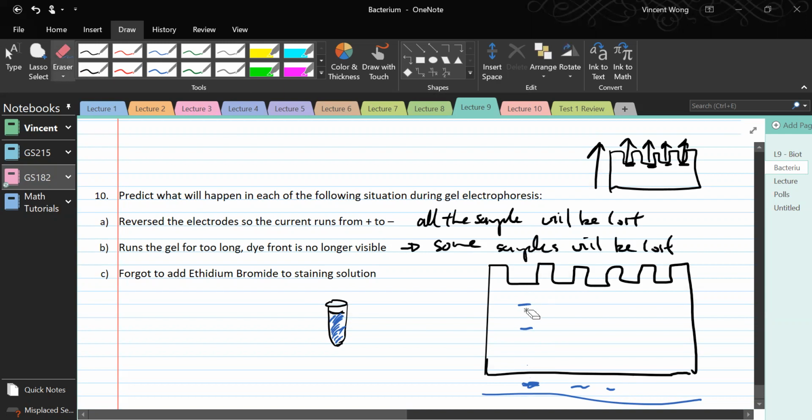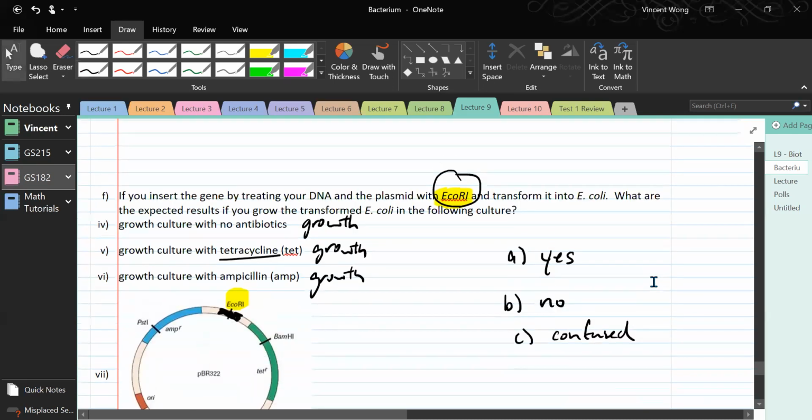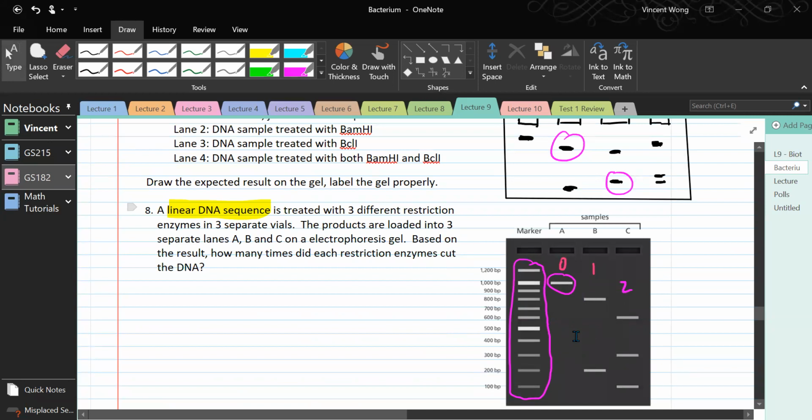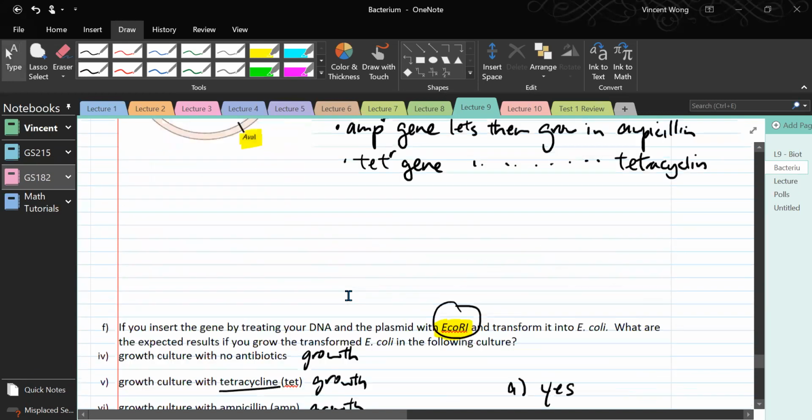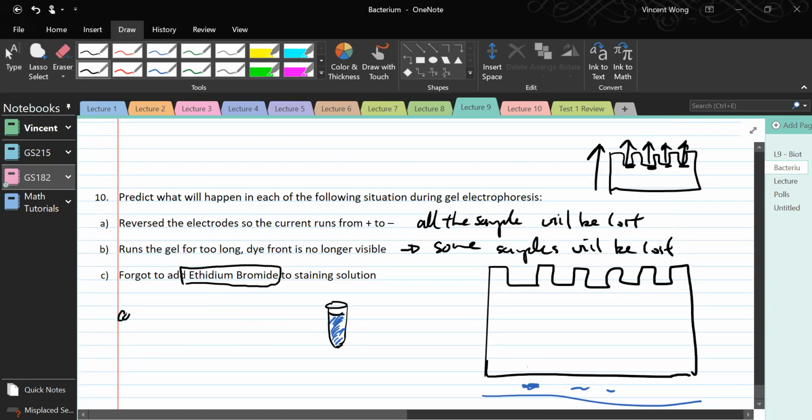So how do you actually visualize the DNA? You will have to take the gel and soak it in something called ethidium bromide. Ethidium bromide is actually a carcinogenic substance. If you expose it without protection, it might cause cancer. The reason is that the ethidium bromide will insert itself into the DNA backbone. That's a good thing for what we're trying to do, because once it inserts into the backbone of the DNA, it will glow in the presence of UV light. That's how you can visualize these gels. They actually look like these things. This is the fluorescence given off by the ethidium bromide when you expose it to UV light. So if you forgot to add the ethidium bromide, then you cannot see DNA under UV light.